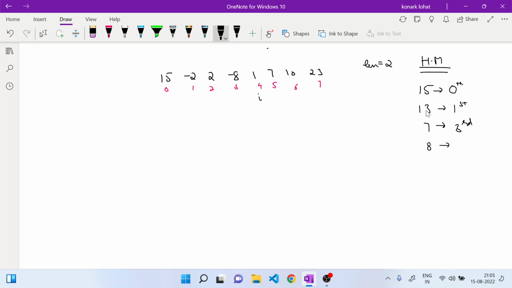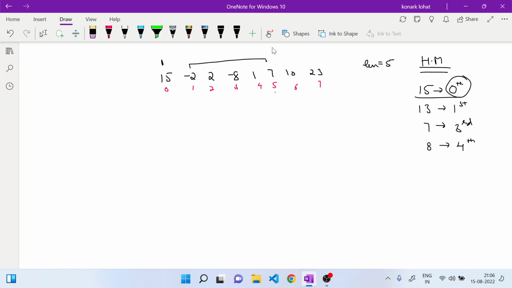Then I'm going to increment my I pointer here, and I have the sum as 8, and I don't have 8, so I'll be storing it in my hash map. Then I increment my I pointer again, and now 8 plus 7 is going to be 15, but 15 is present here, which means that from this point, the 0th index, to the ith index I'm on currently, these elements have not contributed anything, so this subarray gives me the sum as 0. To get the length, it will be I minus the previous index, that is 5 minus 0, and it is greater than the previous length, so I will be storing 5 here.